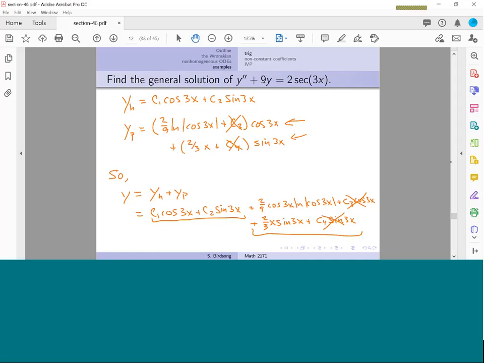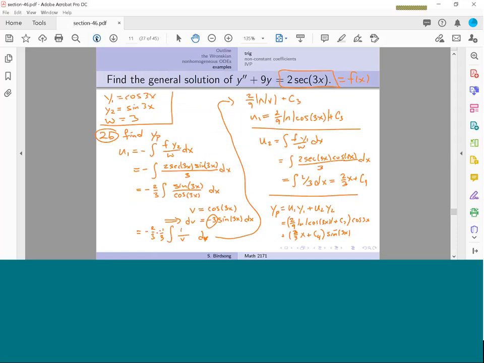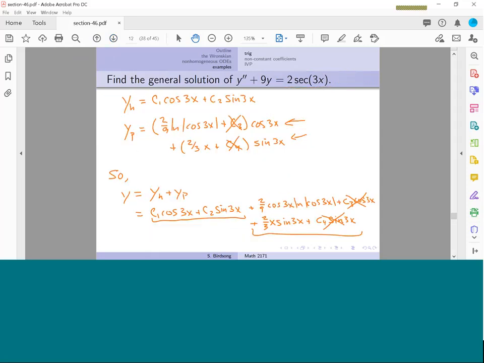Notice if we went back a slide, that would tell you that right here in all of this work, you can do what every person in Calc 2 always wants to do and not worry about your constants of integration. Now, on the flip side, if you do worry about your constants of integration, notice what happens when you multiply through. You'll automatically have picked up your homogeneous solution. Okay? So there's two different ways to think about it.